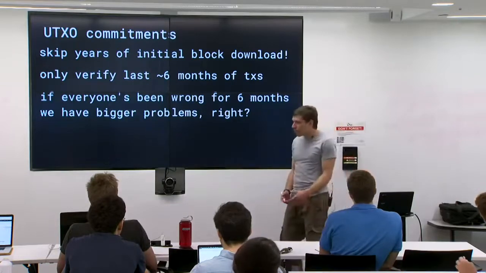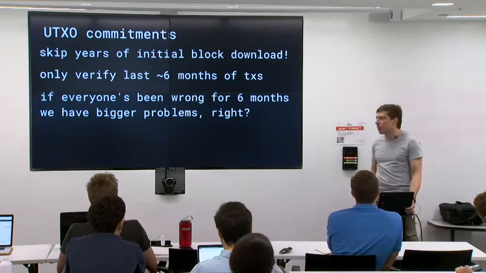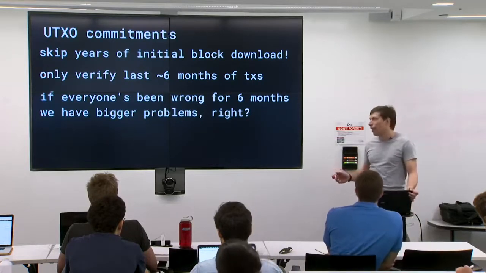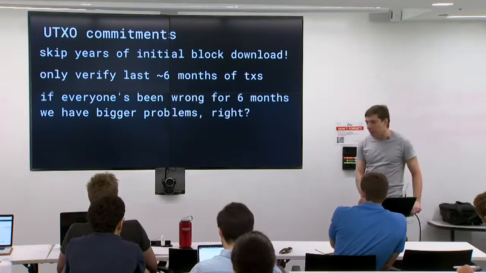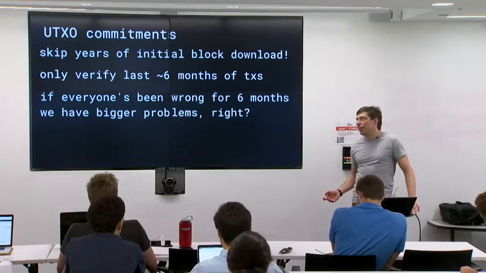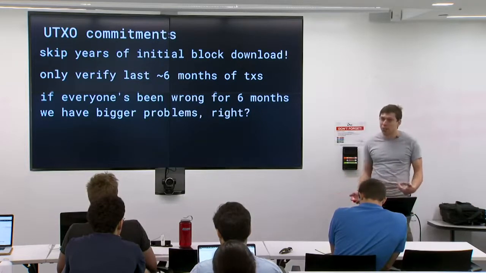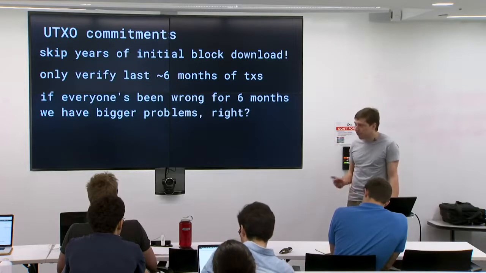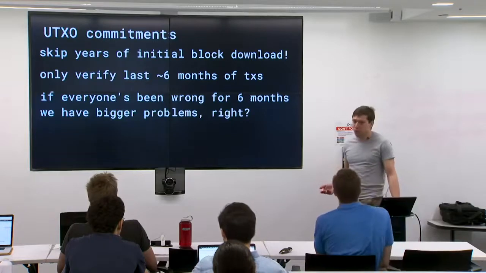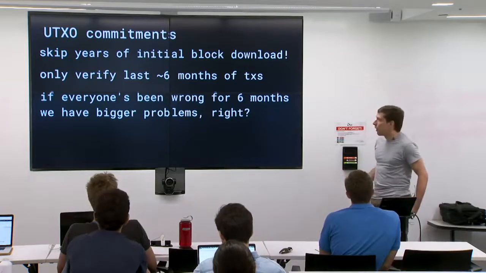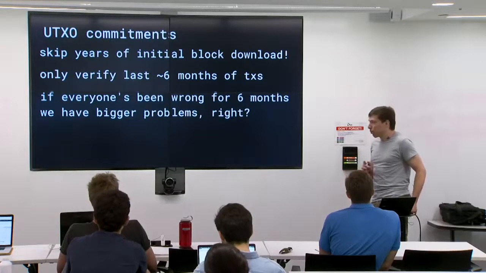Because then the miners have full control and the miners can just make up transactions. And if you really just say, oh, well, the miners are doing the right thing, they get a lot more power. But if you say, well, other people are validating it in real time, and I assume that that's the case, and I'll validate 6 months worth of transactions. So I'll pick up any errors in the last 6 months and be able to report them. But I will assume that after a certain amount of time, I'm pretty sure it's been okay. Everyone else has been looking for this. So that's a slightly different model than full nodes, but in practice, not really.